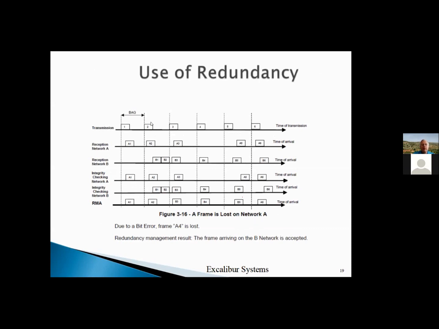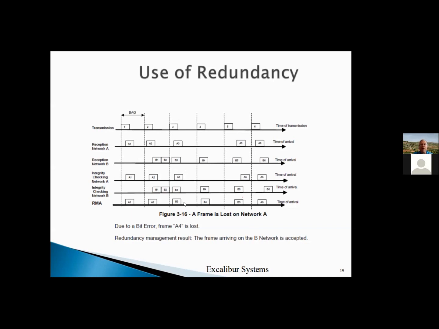Okay, now the reason that we need redundancy, I showed before how redundancy doesn't mess me up, that I'm not going to take both packets. But why do I want the redundancy? And that's pretty easy to explain. Again, I start out with A1 comes in, and A2 comes in, and I accept it, and then the B1 and the B2 I throw out because I don't need them. And in this case, the B3 came in before the A3. So I'm going to take it from B.